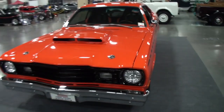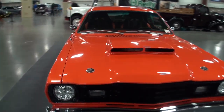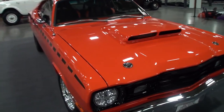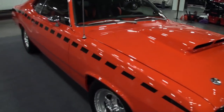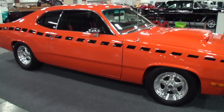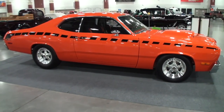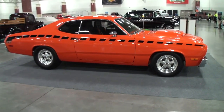I bought the car. They delivered the car. Got in it. No one told me it didn't have brakes. Started it up like a true hot rodder. You can't just drive it away. You have to try to spin the tires. Well, to my avail, I found out it had no brakes as I ran into the back of my pickup truck and into the side of my garage with it.